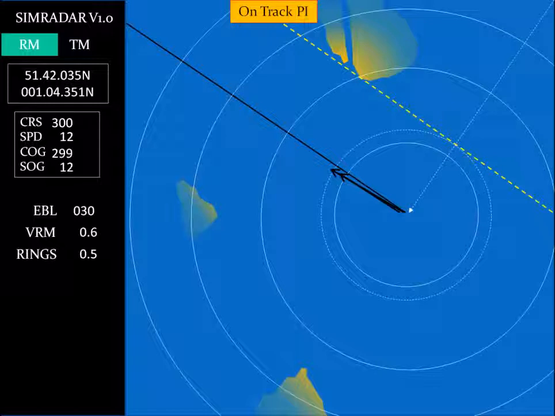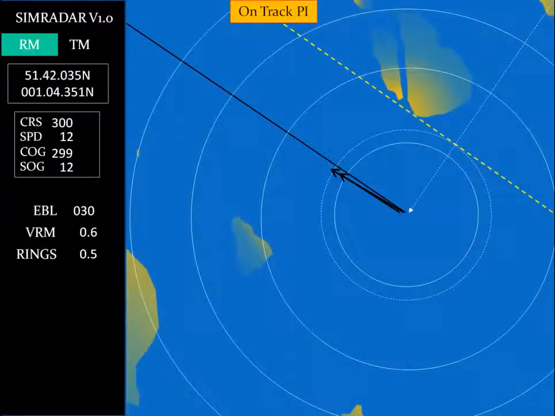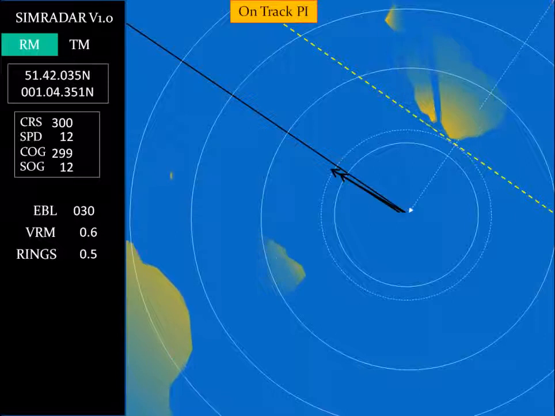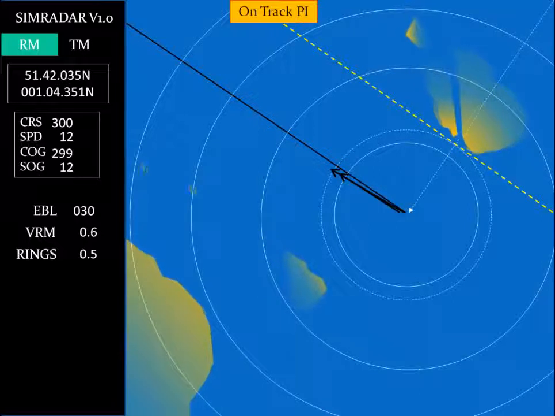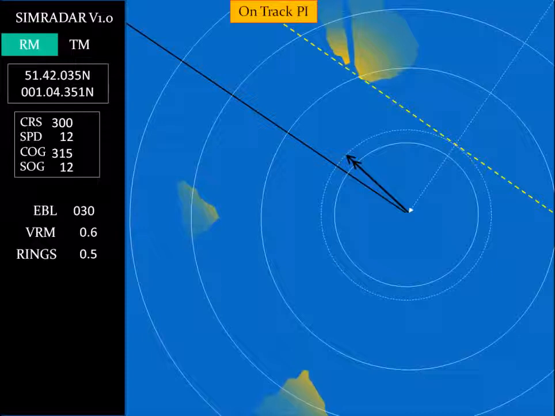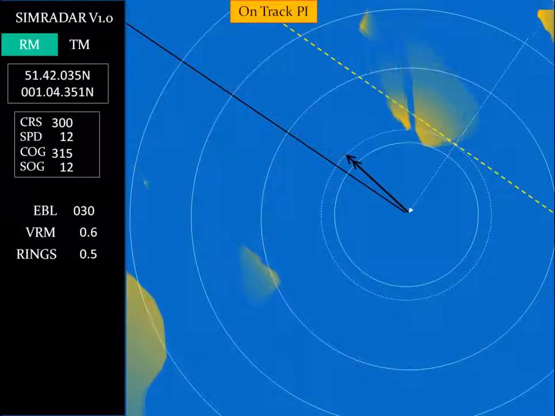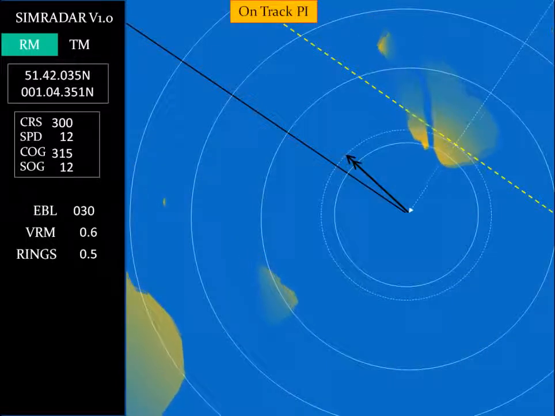When you transfer the planned line onto the radar, you will see something like this. As long as the index line, in yellow, touches the selected point, the vessel is on track. In this case, the indicated course over the ground is 299, so as the vessel moves slowly to port of the planned track, the echo of the selected point will move further away from own ship and therefore away from the line. If course over the ground is setting the vessel to starboard, in this case by a larger amount, the land echo will move closer to own ship than the line, quickly indicating you are off track.